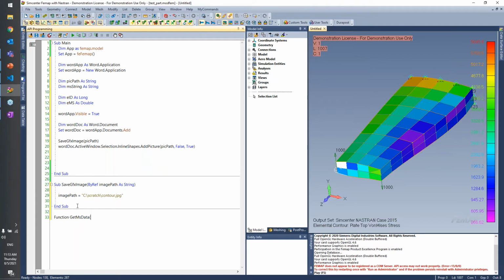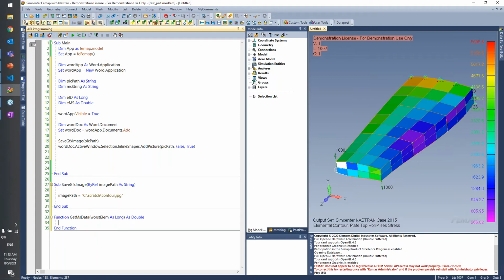Let's say I want to get the margin of safety data for a specific element. I'll say worst elem as long. That's just going to be an element ID. And I'm going to give back a double, which is going to be the corresponding margin of safety data.